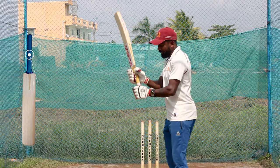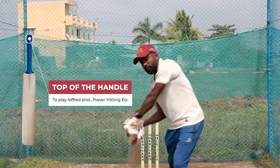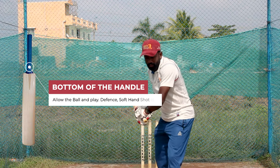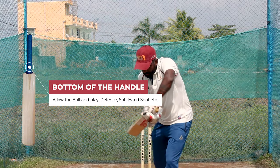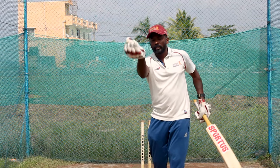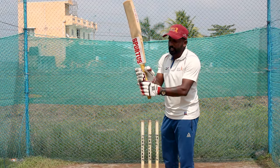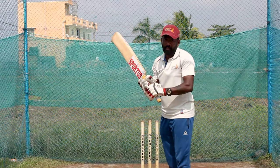Okay, so if you hold at the top, what will happen? Your reach will get better. For playing lofted shots and all, you can hold it at the top of the handle. If you hold it at the bottom of the handle, your reach is less. You can allow the ball and play. You can play defense and soft hands, and you are playing closer to you, not going to whack the bat. You can hold it a little bit down. Okay, so always hold in neutral. That means the middle of the handle is the best way to hold the bat.